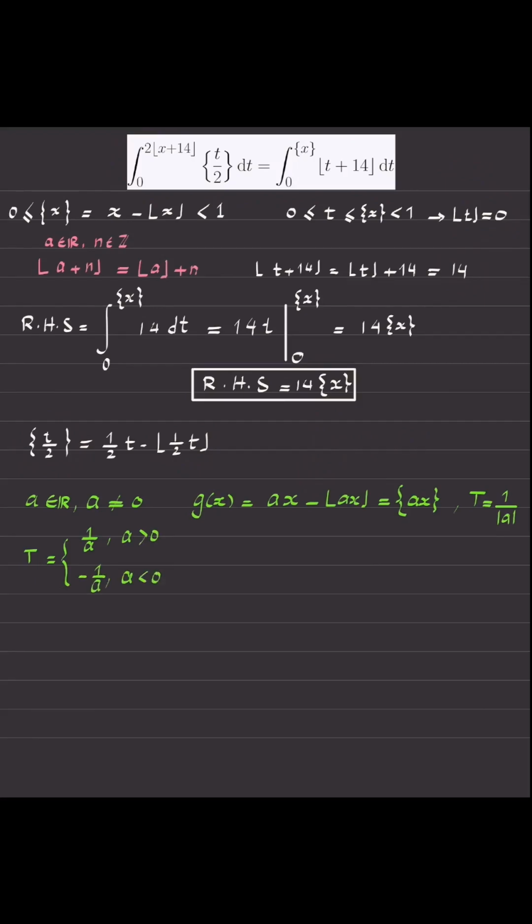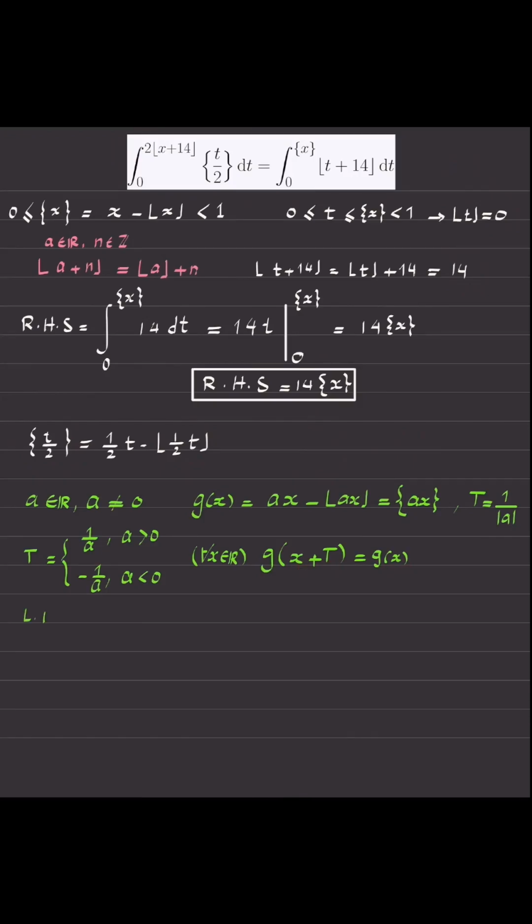Okay, let us prove this claim. In order to prove the claim, I have to convince you that g of x plus this T that I proposed, for all x in R, I'm assuming that the domain of my function is R, is equal to g of x. In other words, I have to show you that for whatever x you have in the domain of your function, if you add the period of your function to it, it goes back to itself. That is the meaning of being periodic. So let us double check that to see that it is correct.